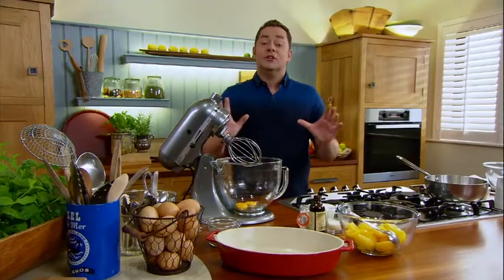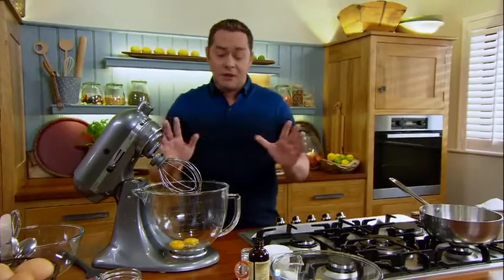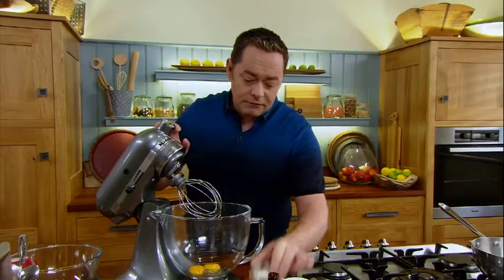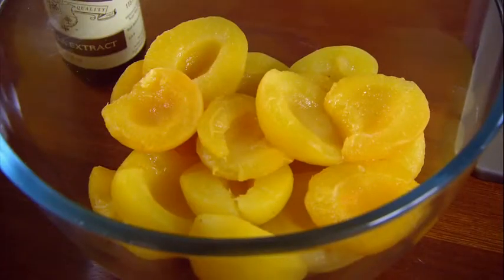This is a great pudding that uses store cupboard ingredients — I'm using some tinned apricots. You can have this from start to finish in the oven in five minutes, it's very simple. I've separated two eggs: two egg yolks here and two egg whites in the bowl. I'm going to whisk in some caster sugar and then a little bit of vanilla extract. With the apricots, if you can get them always in their natural juice they're not as sweet — a lovely fruit for this pudding. I'm going to whisk this until slightly fluffy.